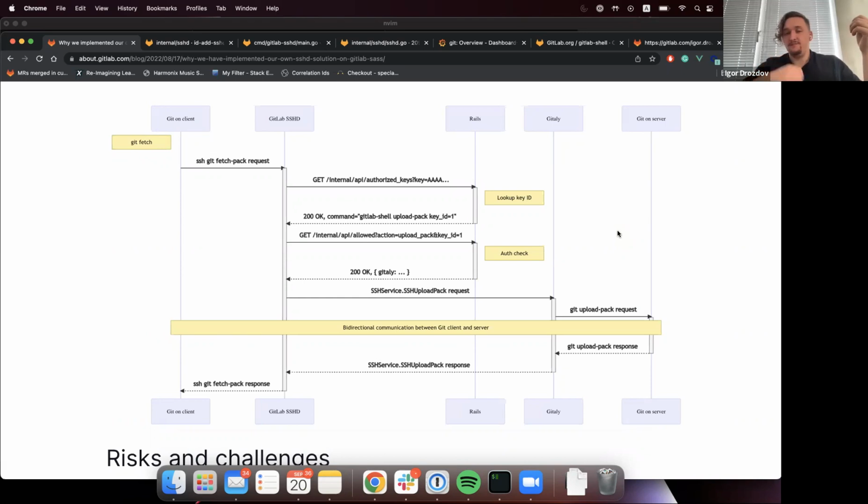That makes me think that in this diagram it would be cool to have a quick note where the handshake is completed. It's somewhere here, I would say. It would be cool to have a line to separate that the handshake is completed and the SSH connection is established, and then some GitLab specific part starts being performed.